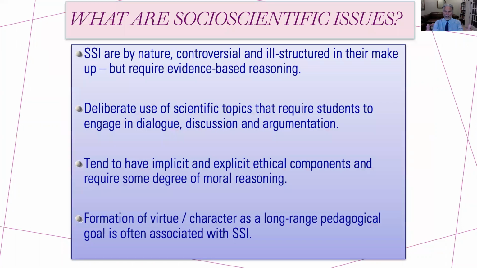And socioscientific issues, or SSI, I think people, at least in the field of science education, most people have an inkling that they're these controversial and ill-structured dilemmas, scenarios, but they're going to require evidence-based reasoning. We're going to use deliberate scientific topics that require students to engage in dialogue, discussion, and argumentation. And for me especially, they'll tend to have implicit or explicit moral and ethical components that are going to necessarily require some degree of moral reasoning. And also for me, and I'm not sure everybody shares this, but the formation of virtue and character is a long-range pedagogical goal that's often associated with SSI frameworks.